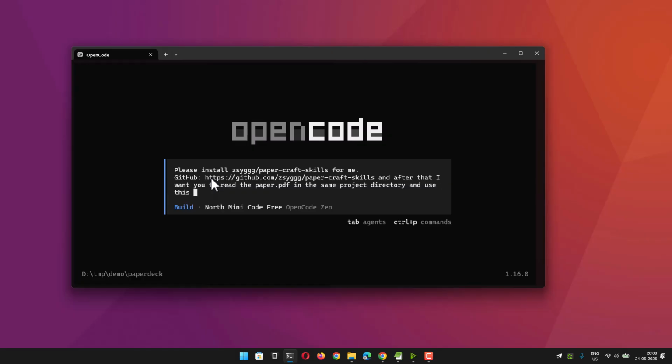And use this skill to create a PDF slide of that content using the skill, right? So we will let it proceed from here. Hopefully North Mini Code is decent enough.